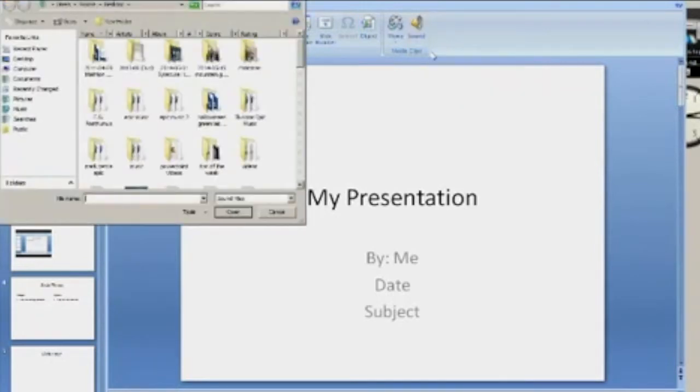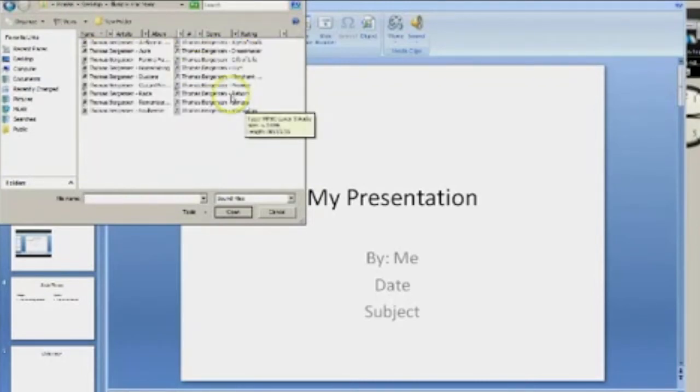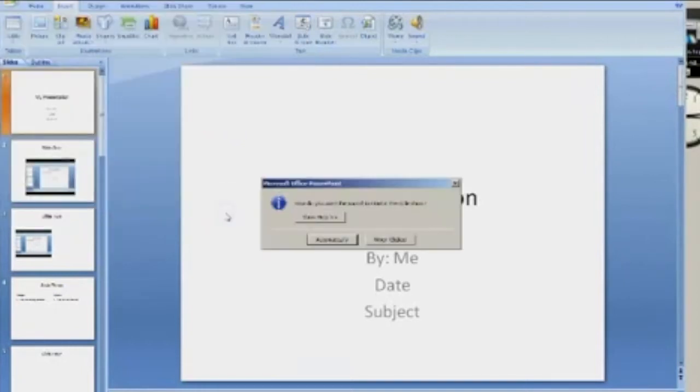And my computer is going to open up to the prompt where music might be saved. I have some music saved to my desktop. What I would suggest is, if you do music digitally, iTunes or MP3 player, Windows Media Player, make a file on your desktop for music files or for digital music. So we're going to select where we want a song. Select the song you want, click OK.